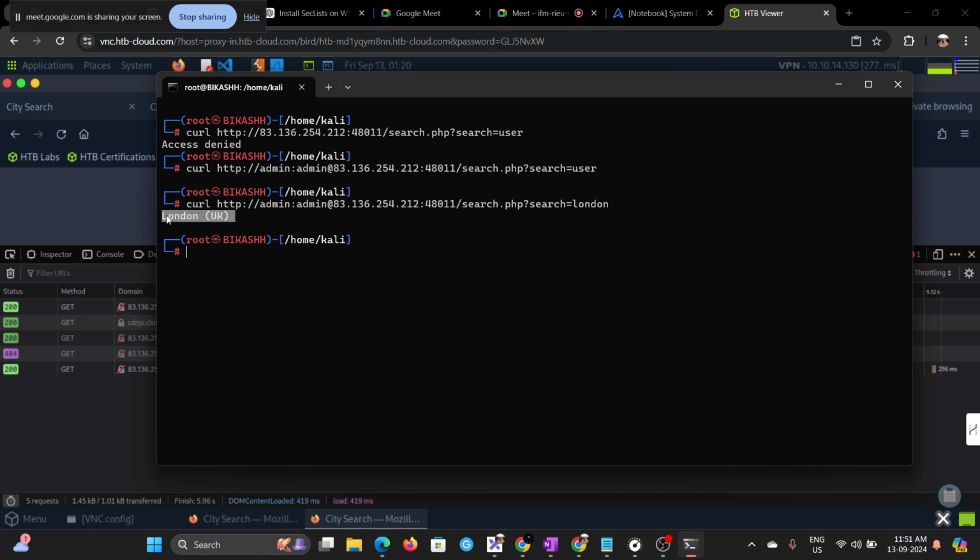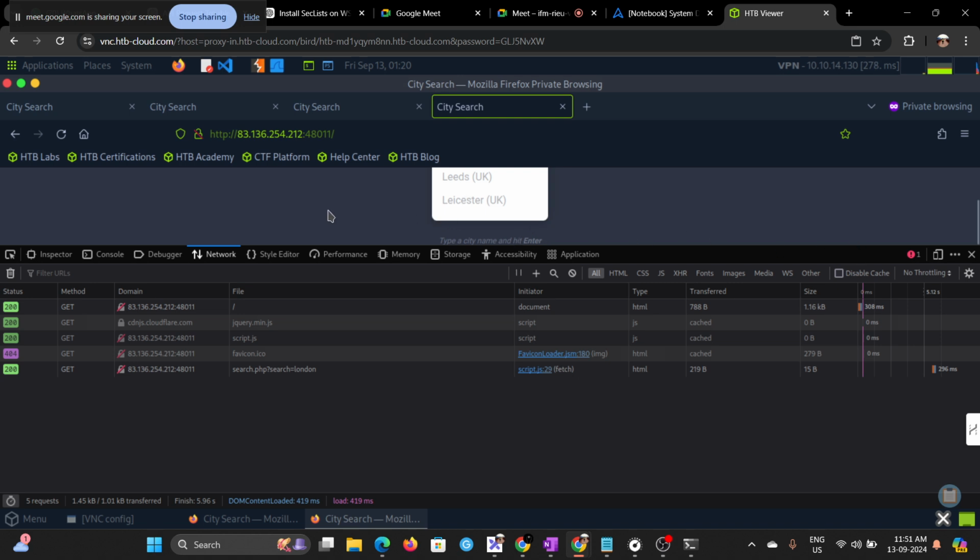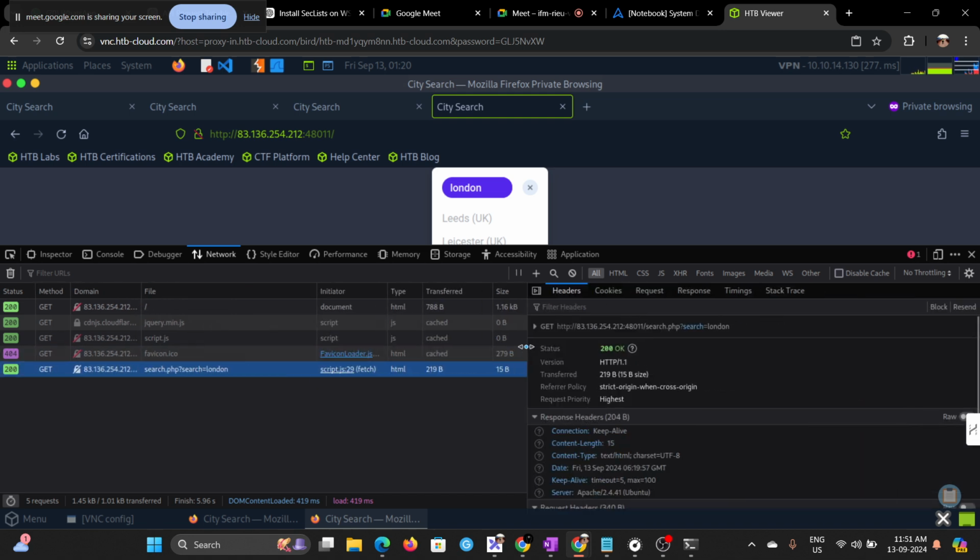So using curl, we have successfully made a request. We are able to search what we want. And you just have to remember that whenever you see a search option in a website, you have to analyze that request. You have to find the parameter. In this case, this is the parameter. search.php is the page, and this page is totally responsible for searching the items, right? And here we have the parameter. The parameter is this search, and here we have the value. Got it? Now we can search anything that we have in search.